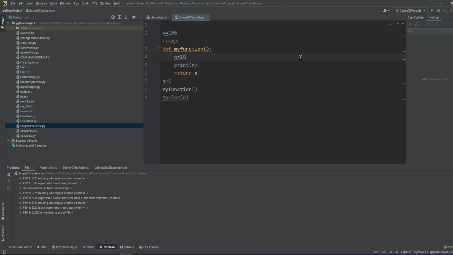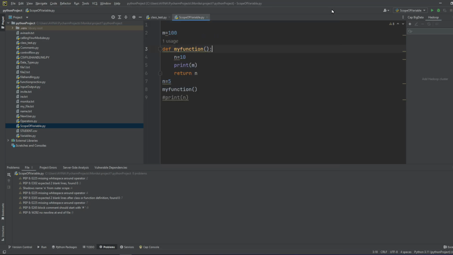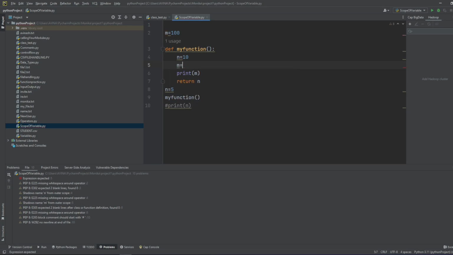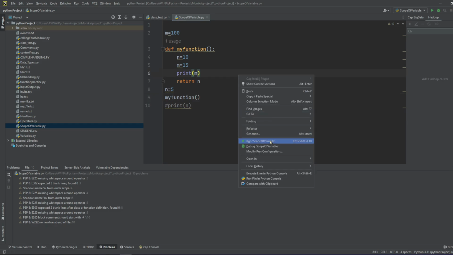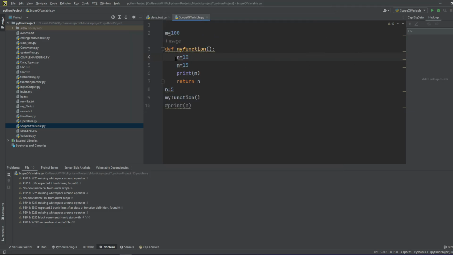Let's run this and see what happens. It prints 100, because right now there is no m inside this function, so it is pointing to the global variable. Now if I define one more m with value 15, it will print 15, because inside this local scope m is pointing to 15.